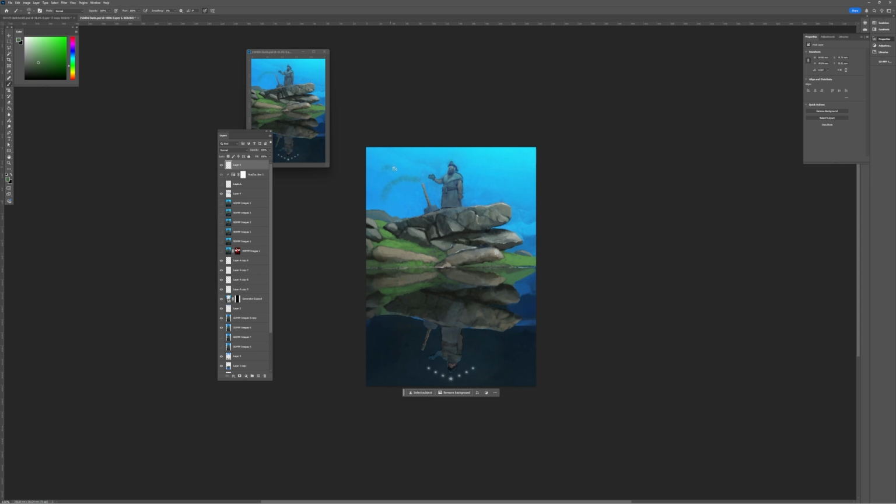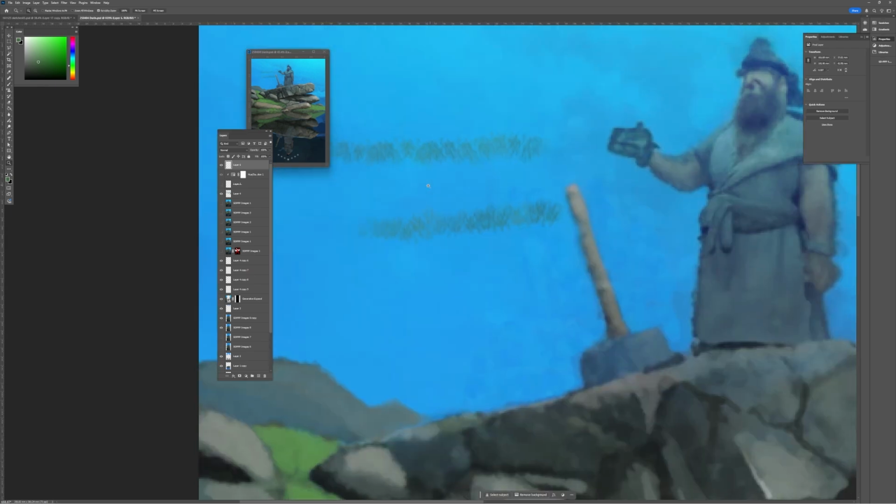Let's see, what is controlling the angle of this grass? Nothing is controlling the angle of the grass. That's not right. So I need to change that to shape dynamics. Angle jitter is controlled by direction. Is that right? Yes, there we go. Select this dark green. It has to be from left to right.